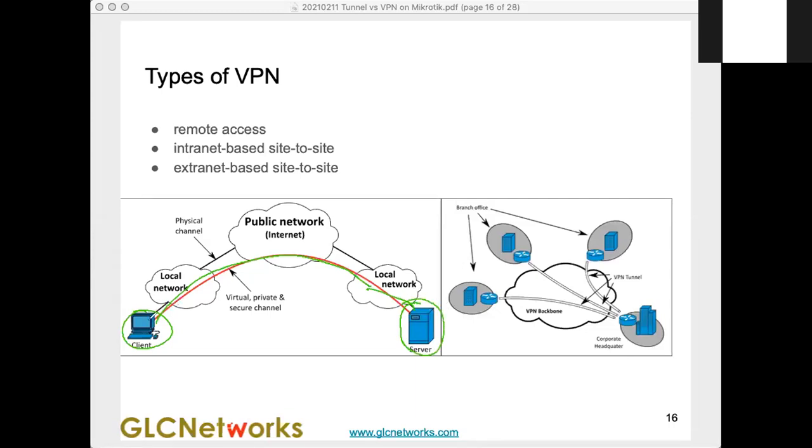So you will have two IP addresses, IP address 1 and IP address 2. IP address 1 will be assigned to your physical interface.